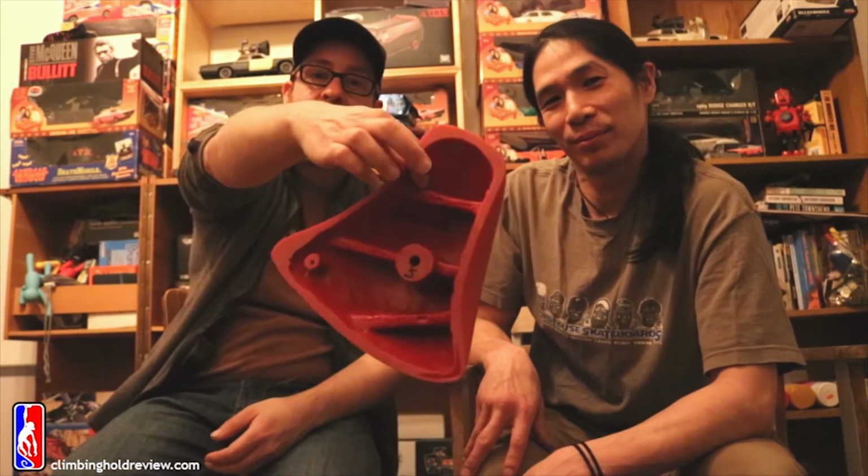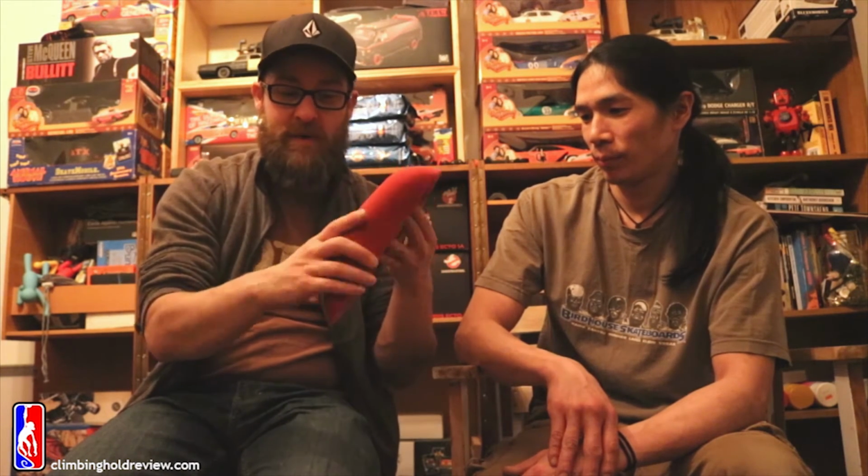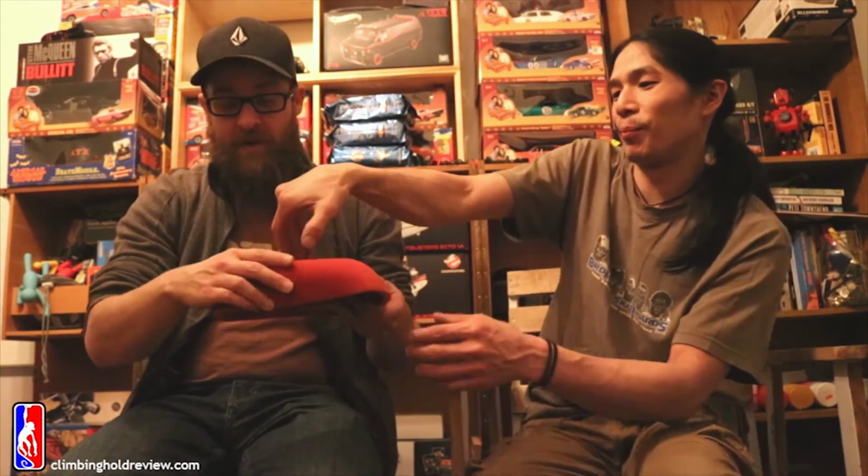A couple of things on this hold. There's a lot of bubbles, and I don't expect to see that. Also, I don't expect to see sanding issues, where this should all be sanded flat, whereas this has not been sanded flat. Again, center bolt column, there's a set screw thing, an Enix thing, but this is probably the most positive one. Yeah, and that's probably the best one for a pinch because of the in cut. The reason this one's so good for the pinch is because you got so much flesh on it. Even though this does actually change angle on here, you're allowed.